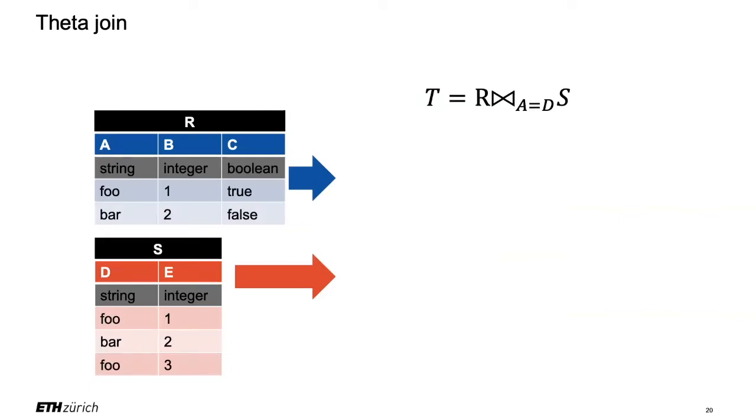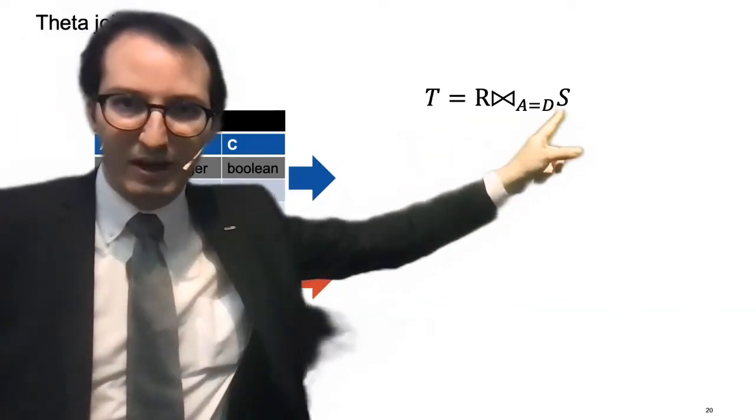Okay. Now, there is, let's call it, the power user version of the join. If you want something more powerful, instead of just automatically relying on the fact that whatever attributes are on both sides must match, you can force your own criterion for matching. You can specify yourself when you consider that a row on the left and on the right match. And in that case, you just add a subscript. So you can see the little difference with before is that here we added this, A equals D.